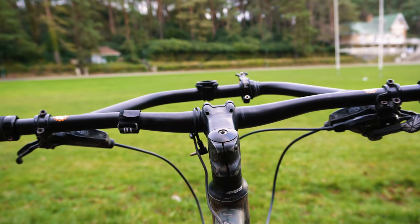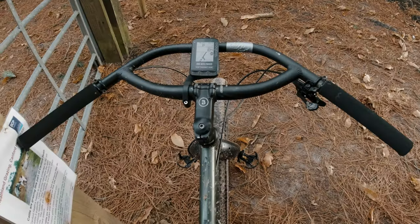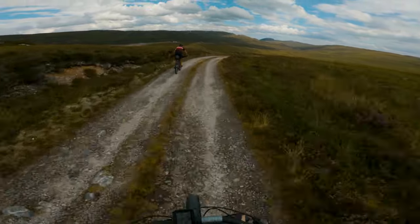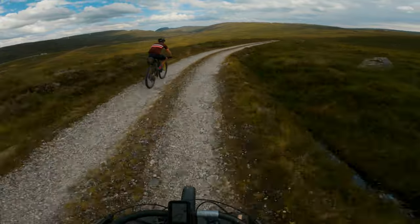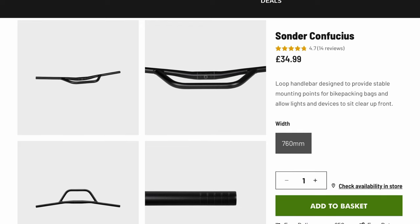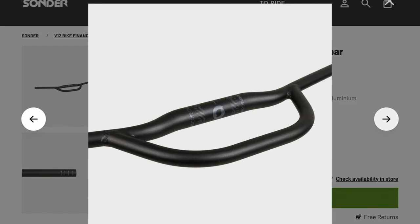Price is also something to take into consideration. The Sonder bars are significantly cheaper at £35, whereas the H bar is normally around the £150 mark. They both feel well made and I would be happy to ride either one on UK bikepacking routes. The Jones H bar does come in a variety of different materials — from titanium to carbon to aluminium — so if you have the money, you have more options. With the Sonder bars you are stuck with only one option and one width, although at the time of making this video Alpkit have added another similar bar to their lineup, the Sonder Scope, which appears to be a flat bar version but nearly double the price.